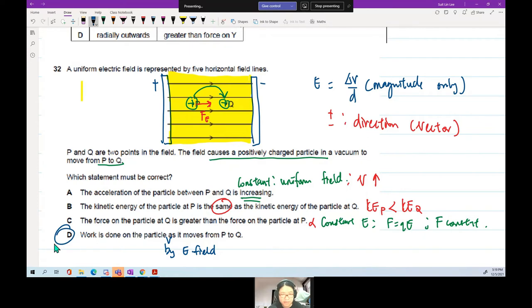Okay, so these kinds of questions are very conceptual. Sorry, I can't find the word. All right. So there's a question that asks if KE increases, because we expect the force to pull the charge from P to Q, so the charged particle will move faster. What energy decreases? That energy is potential energy. Because work is done by the electric field, this means electric potential energy decreases. Work done by the atom, so the atom's energy decreases. If work is done by the electric field, it will lose energy.